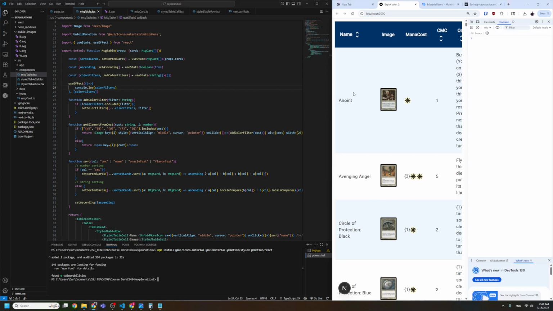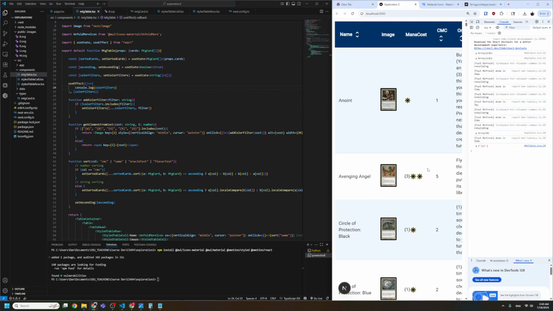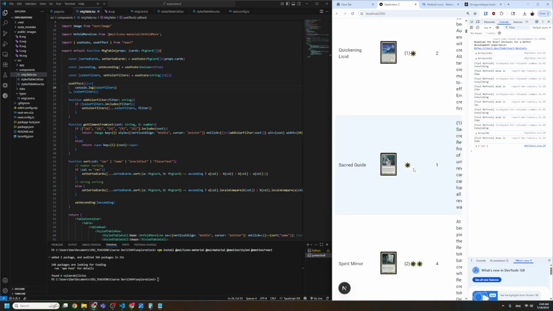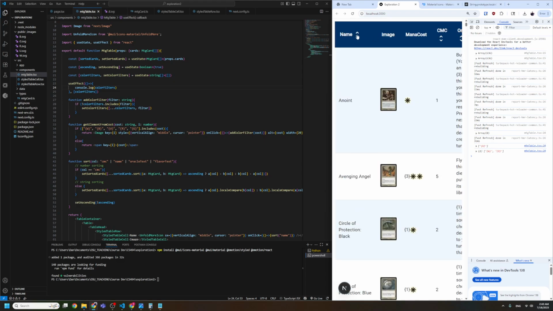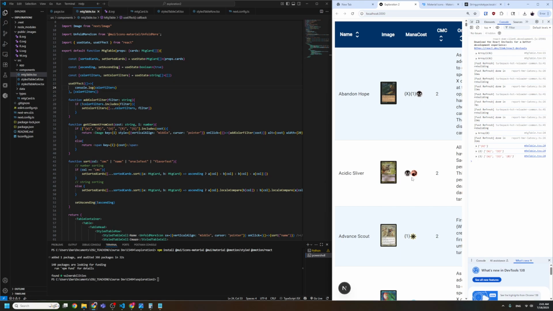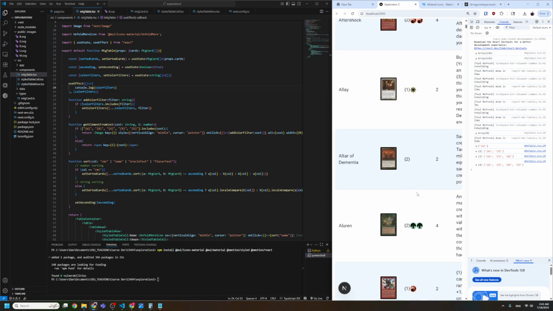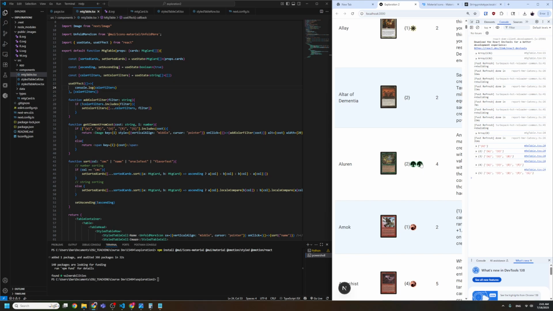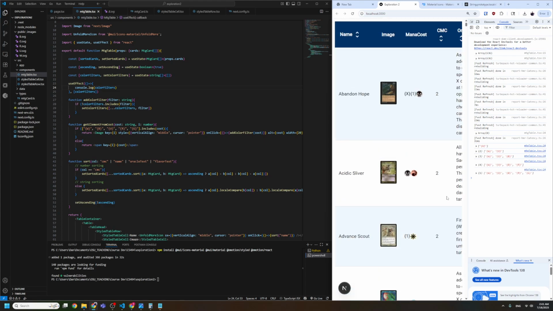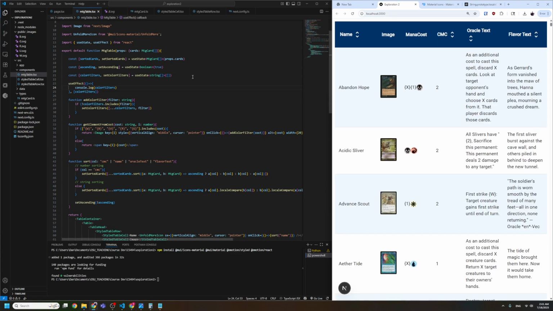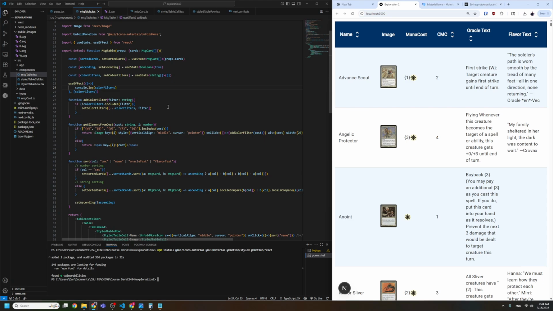And now when I run this, if I click, I should see my color filters appear here. Let's see if we can get more: black, red, green. Hey, we got all of them in there. If I try to click this again, it doesn't add it again. If I click this, it doesn't add it again. So it only can add it once. That's awesome. So color filter is working. It's not filtering anything though.